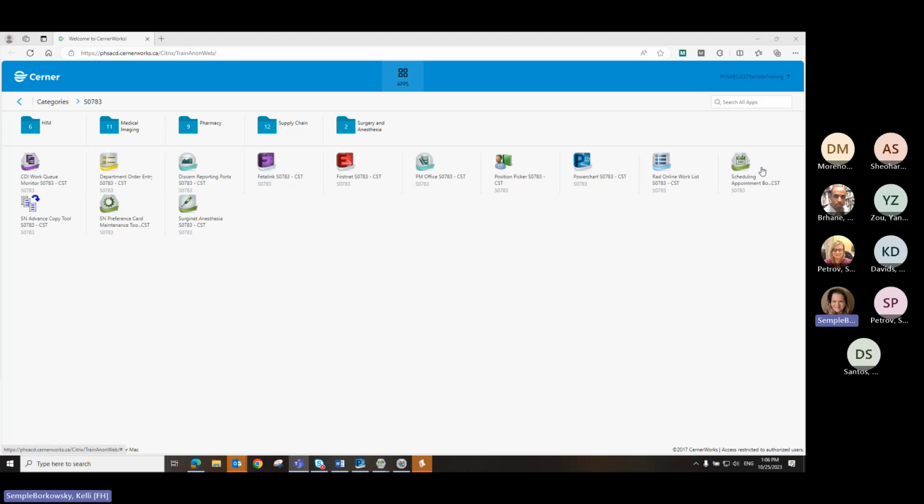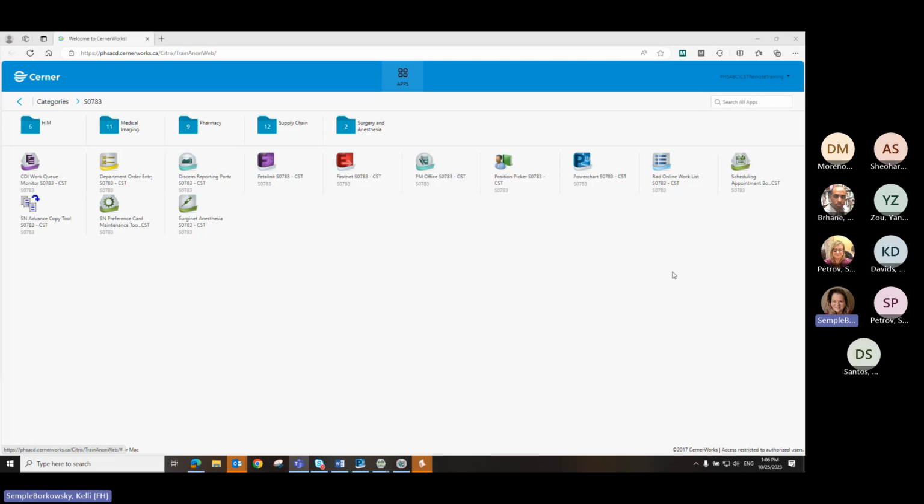Okay. So one of the things that I sent off this morning is when you are going in here, you'll have a username and a password to get you into Citrix. And that one is the CST remote training. It's all the same password. And then once you're in here, everybody will get a unique username and password. And that's the one that I sent off this morning just to the people that I thought were attending. I will make sure that everybody has a username and a password. And the reason why is because that would be your username and password when you log on.